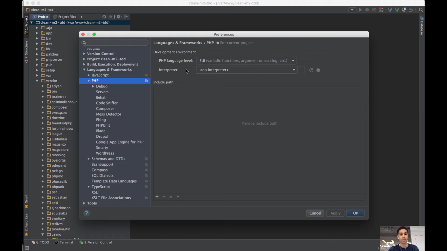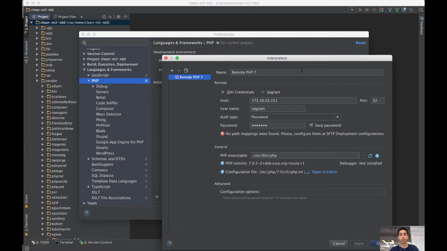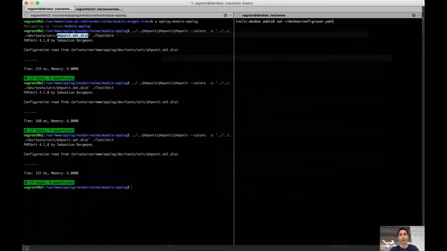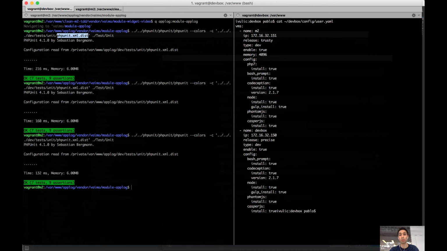Here we need to add a new interpreter, so we are going to click here and add a remote PHP 7 because we're running Magento 2 here. And I'm going to expand this so that you can see my settings. I have a name and I'm using SSH credentials. Here we see that we have an IP address, and this is the same one that you have in your dev box.